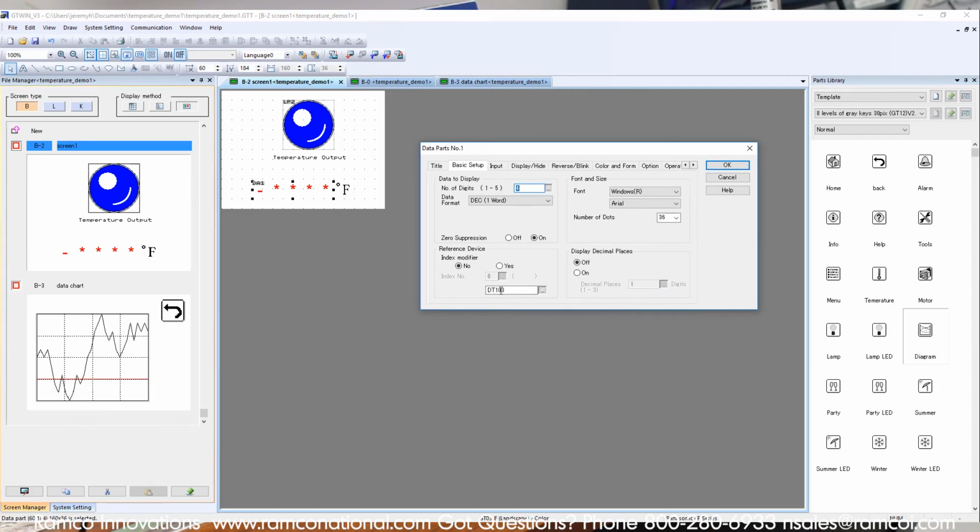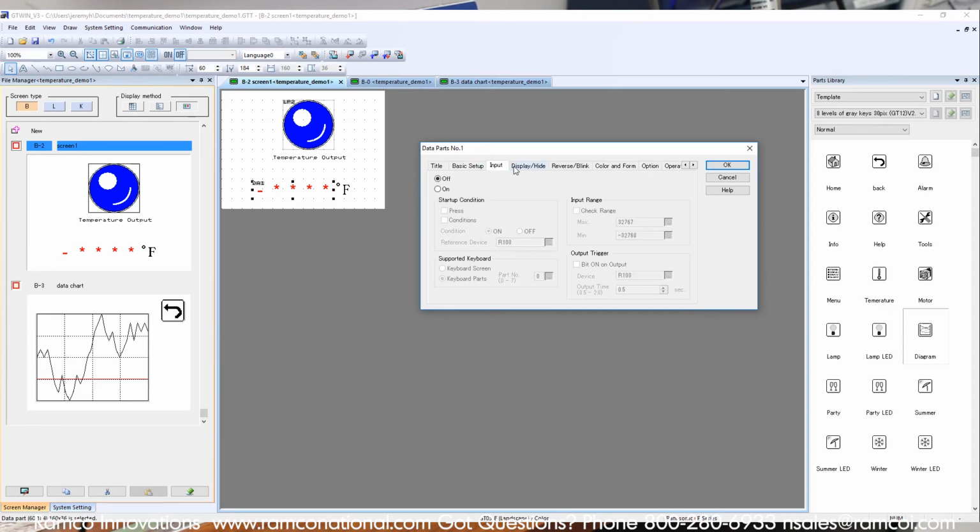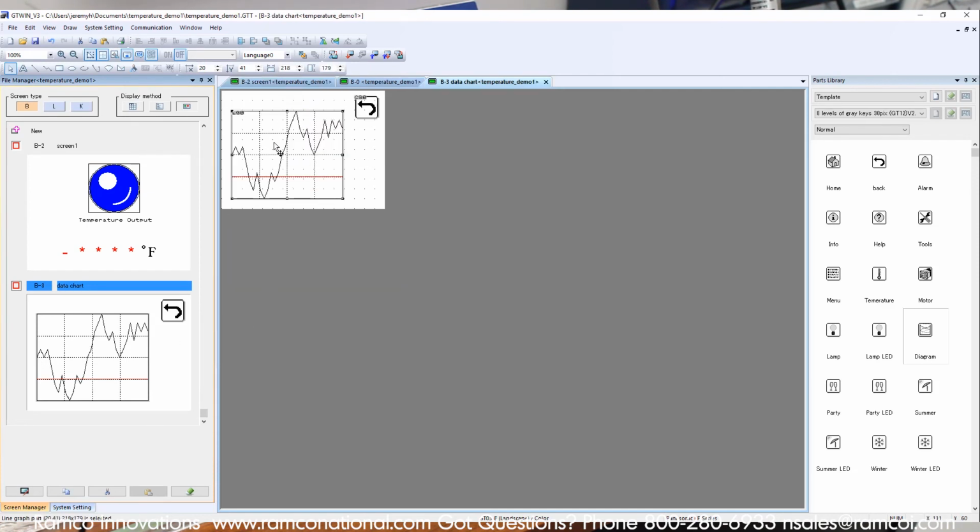And then here is my output data, and the basic setup here is that I set it to retrieve the data from this address right here, which is my temperature data. And then there's just some basic functions for setting that up and changing it around. The other thing that I have is a trending chart where you can go in and look at the temperature data over time. So maybe I'll show that in a future video. But that's the basic setup for this sensor.